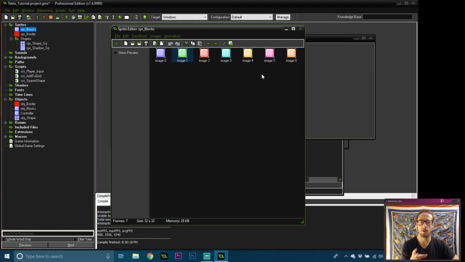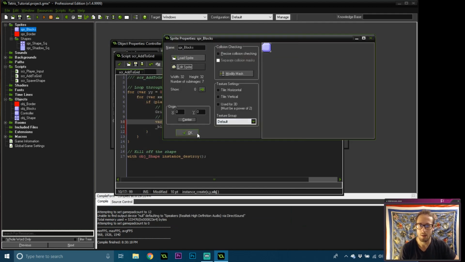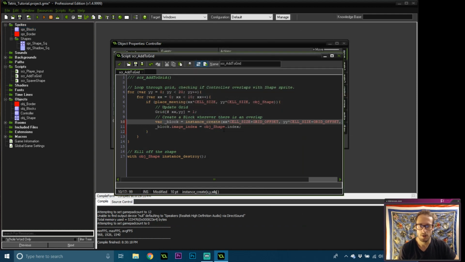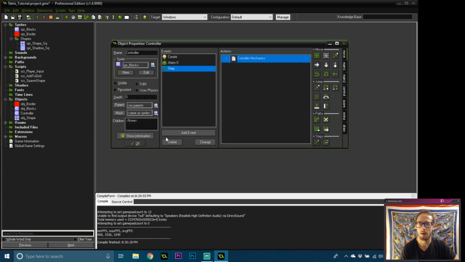If you get it wrong and your shadow is of the wrong color, or like when it drops down it turns in the wrong color, it's just going to be because either the order in how you created it or the order that these are is off. So if it's incorrect, you can just use these arrows to shift them around until it is correct. Might want to jot it down on a piece of paper when we get to that point. But we're just calling the index variable that we've created inside of the shape object, and we're going to set the image index to that.